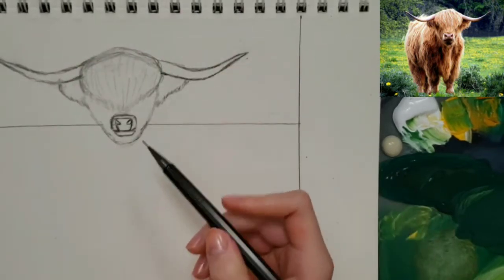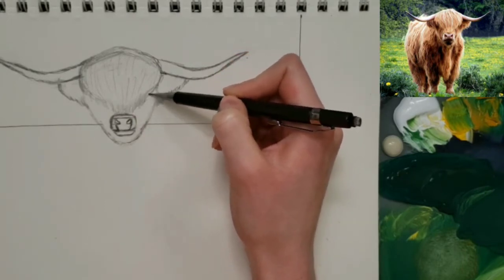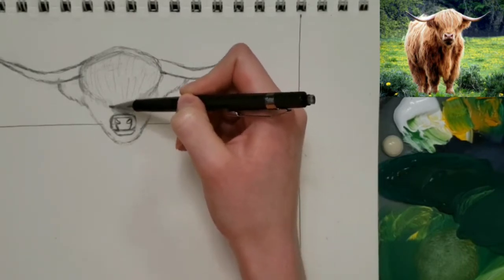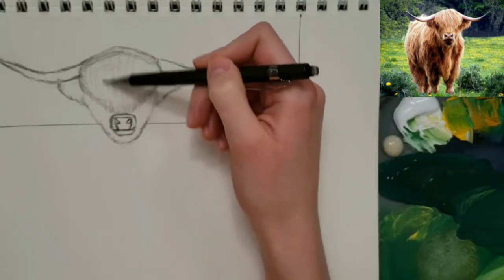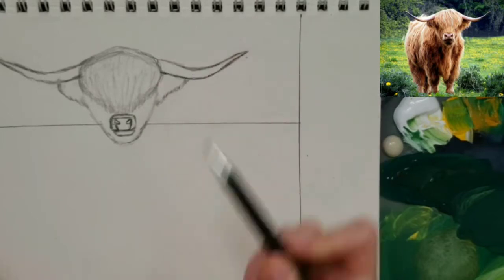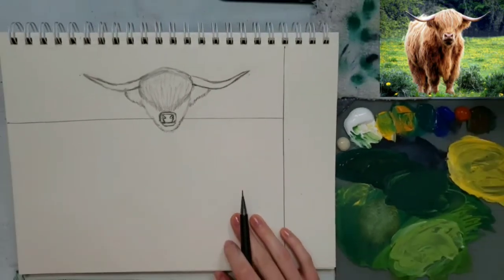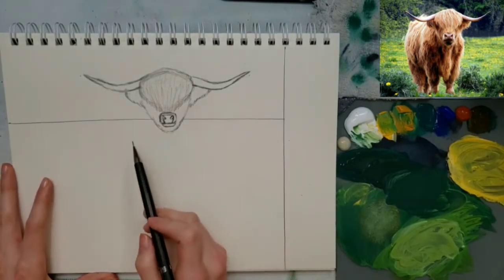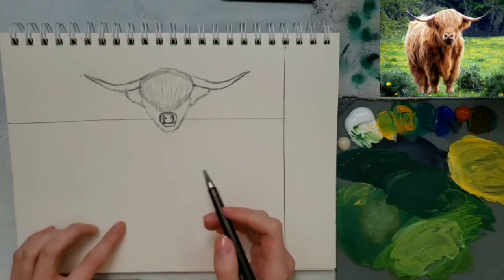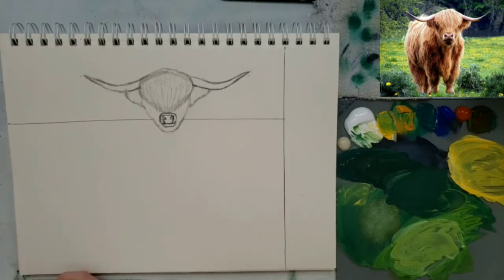All right, so that's pretty good. I'm going to bring the hair down a little bit. And the drawing is probably going to look funny compared to the painting. It normally does, it seems like. The drawing looks a little weird. And I want, let's see.